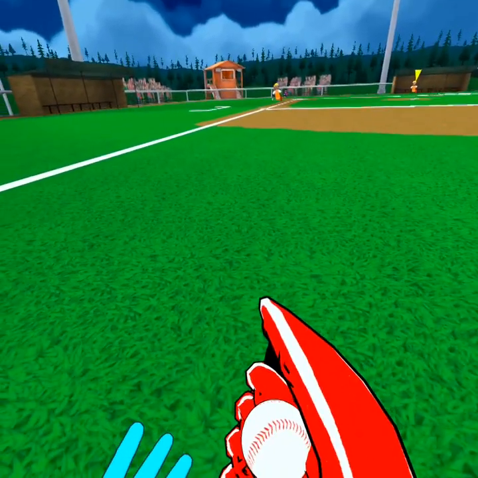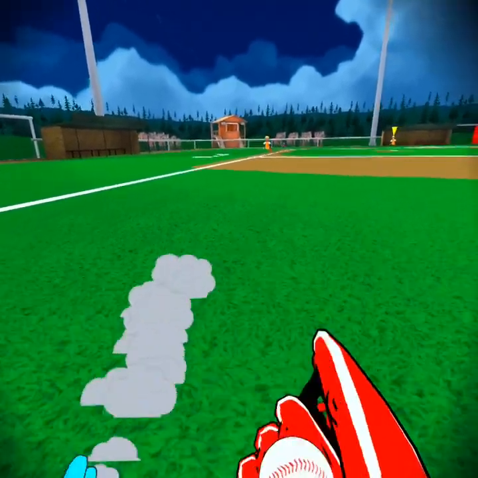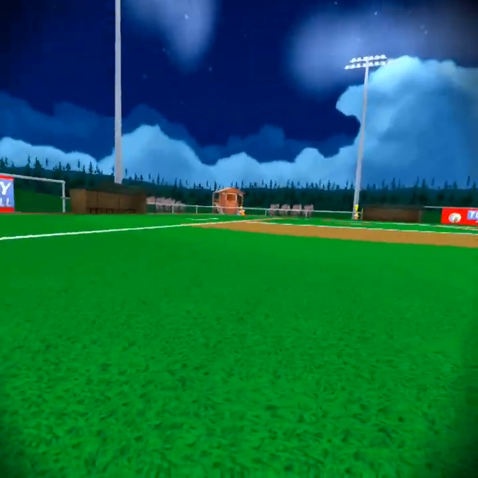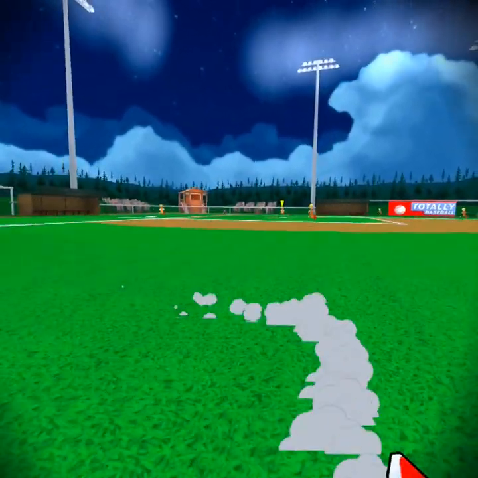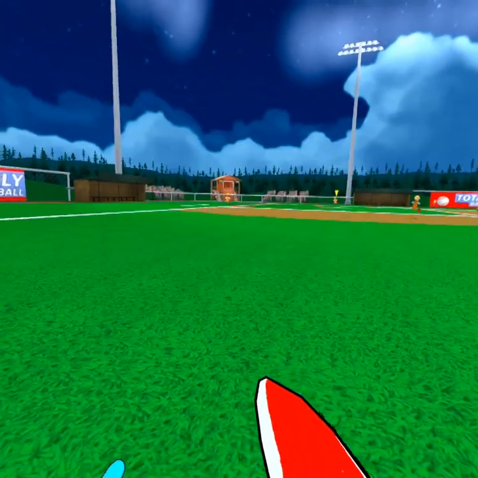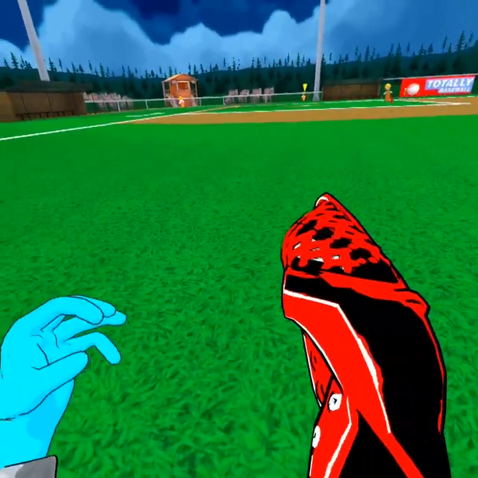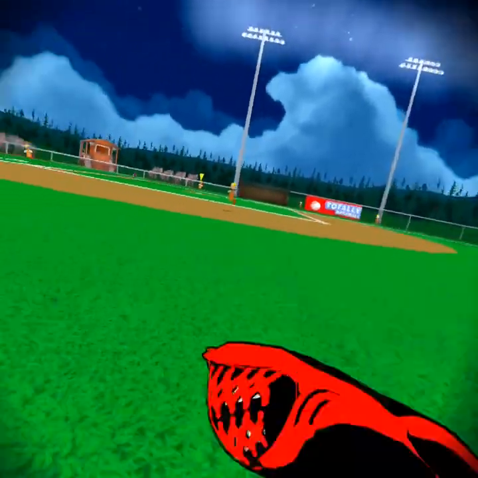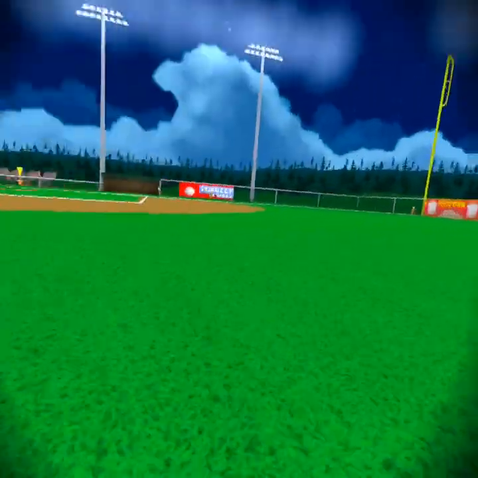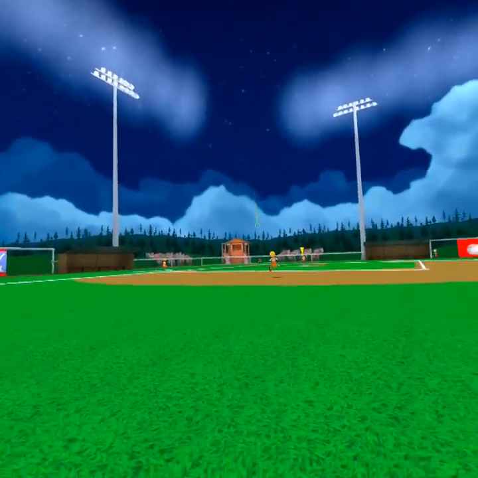I use the sticks locomotion, which means I need to use both the sticks to basically run. If you use one stick, you move slowly. If you use two sticks, you basically full sprint. There's also the running one, where you press the two side grips and then you run like that. I personally can't play like this because I'm not that great at it. Let me see if I can get an out like that.